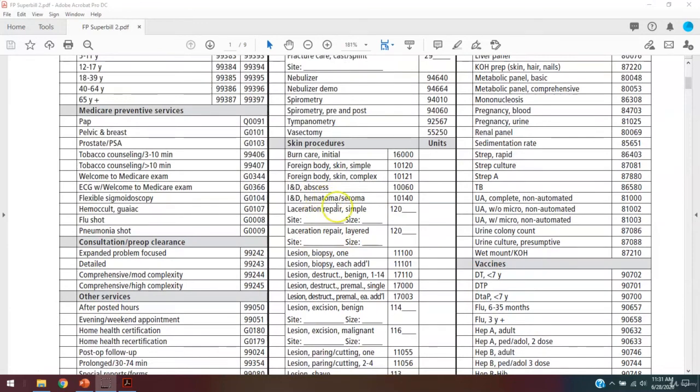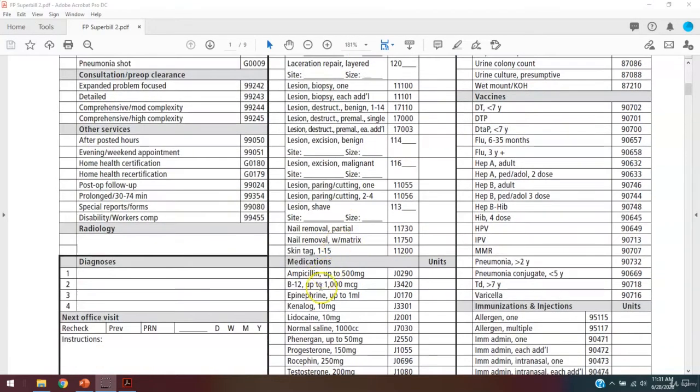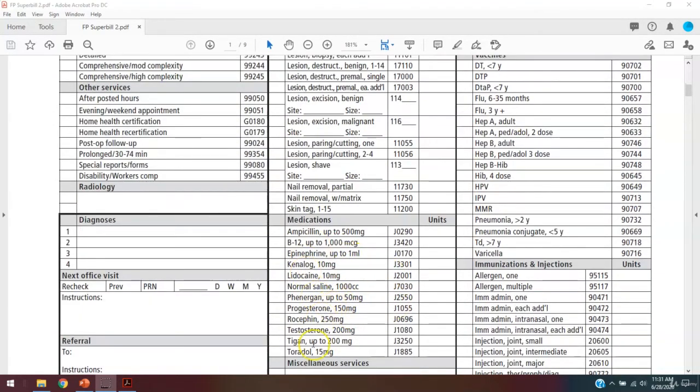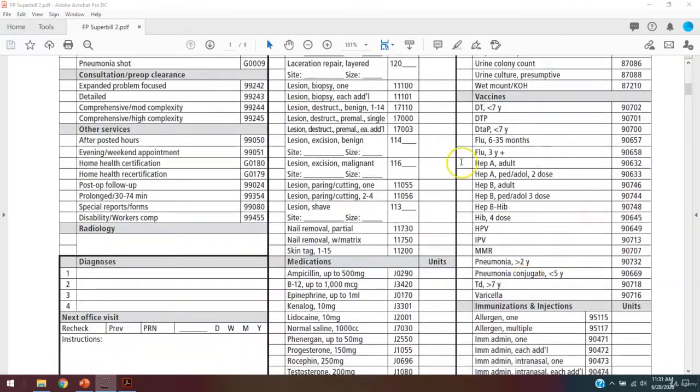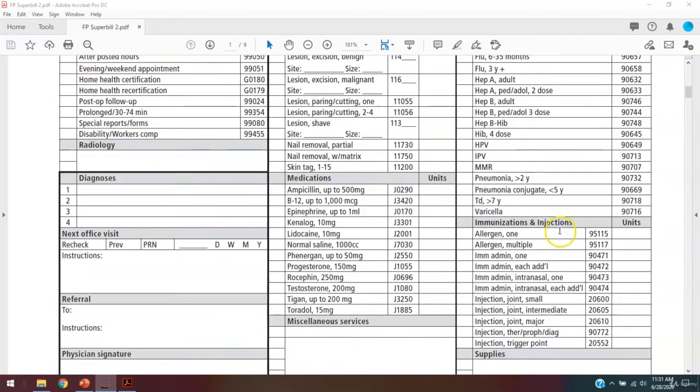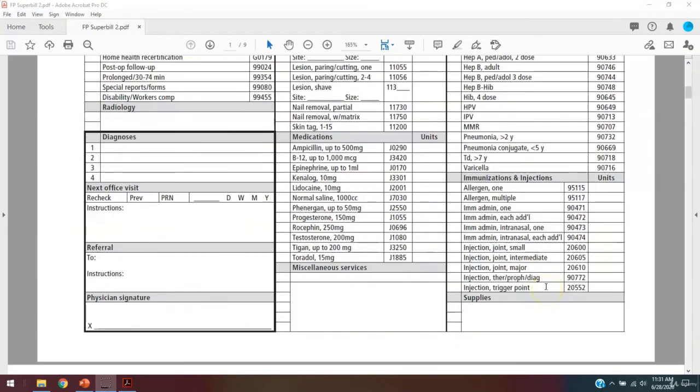Now they also perform repairs, which we usually cover in our advanced courses. Then we have the medications that we inject. It also has a laboratory, vaccines, and then immunizations and injection codes.